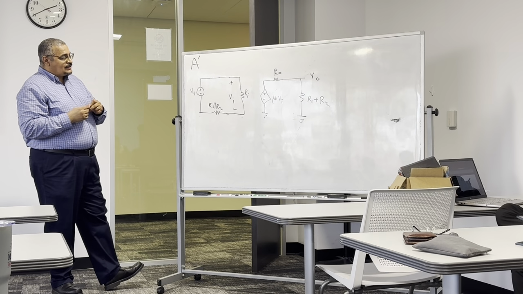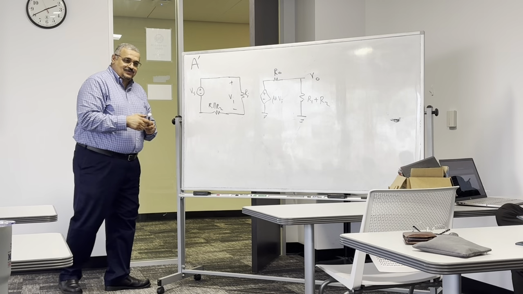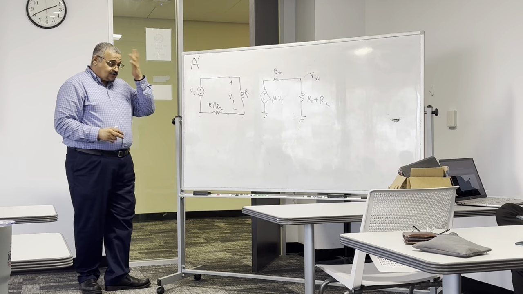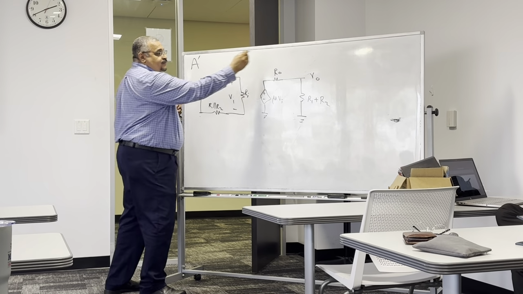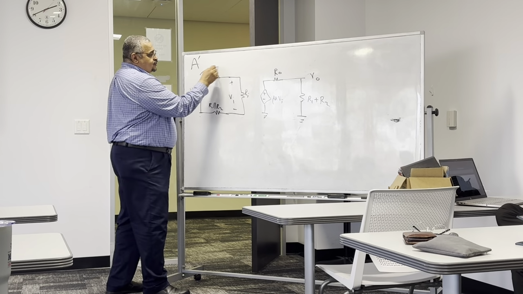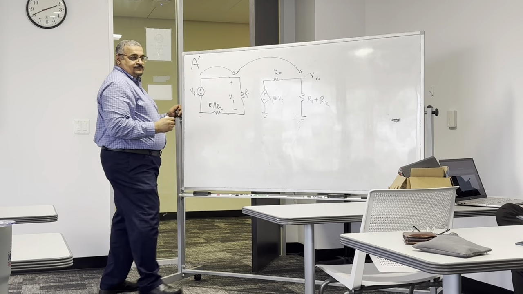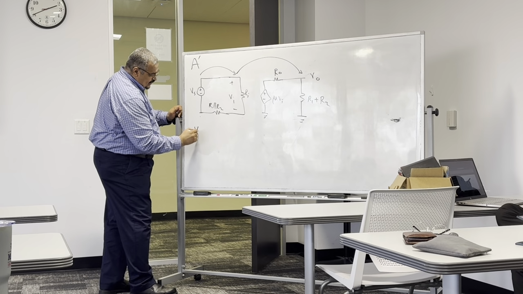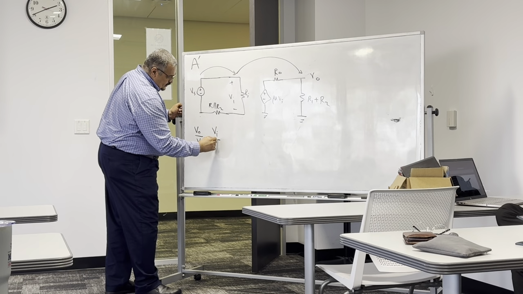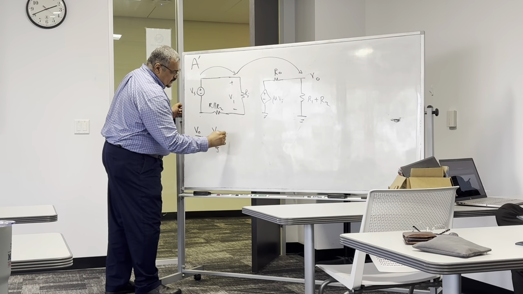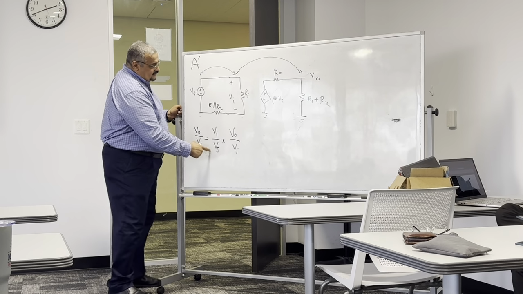We can find the gain. How to find the gain? Here there's no feedback, so the analysis is going to be much easier, right? With no feedback, the analysis is easy. We need to find Vs to V out, right? We can take it into two steps, Vs to Vn and Vn to V out. So what's the relationship? V out over Vs is Vn over Vs times V out over Vn. What's Vn over Vs?